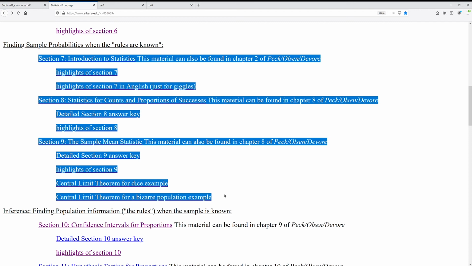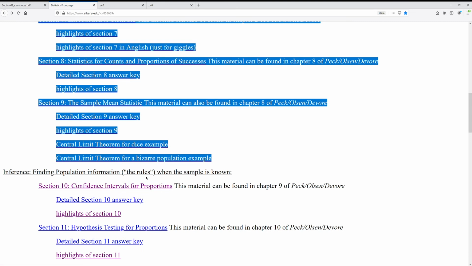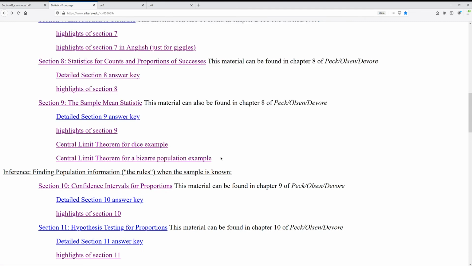then what we're going to do next mathematically is not that big a deal, because it's just variations on a theme. So much of what we do from here on in is just doing selected types of the problems we've already done. The section 8 stuff for p hat, the easier section 9 stuff for x bar, not so much the comparing we were just talking about. And once you're really good at sections 8 and 9 in particular, then you're pretty much set on the math for the next few sections.